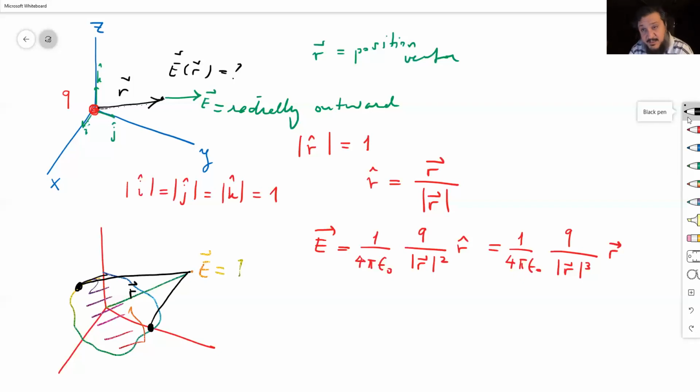So this problem cannot be simply solved by taking this formula and changing a variable. You can't do it. You have to use calculus, all right? You have to add the contribution from each infinitesimal charge that makes up the whole charge. You have to sum over those charges. In other words, you have to integrate. So that's what I'm going to show you now, how to do this integration.